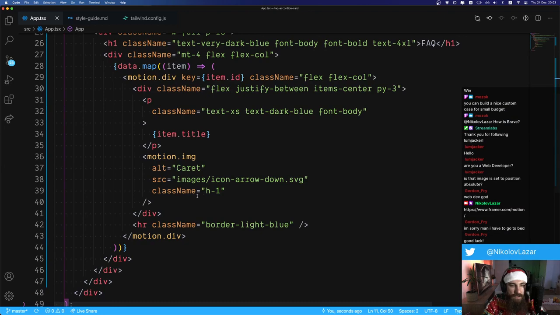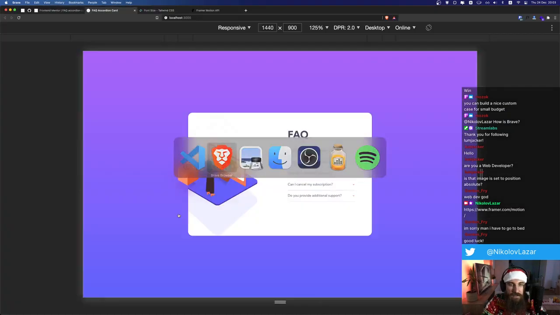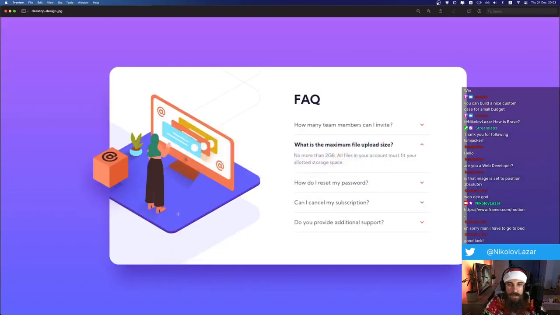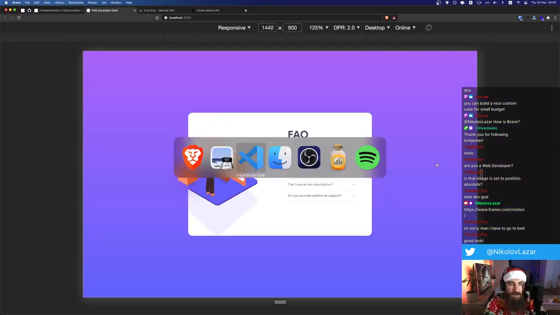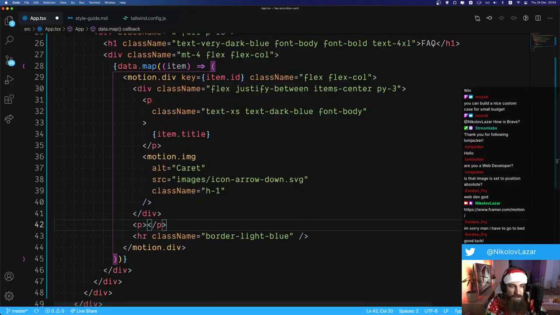Let's add the text now. Let's see the design first. This text is just a paragraph, so no fancy stuff right there. Here's the paragraph, item.description. This will be font body. Text.